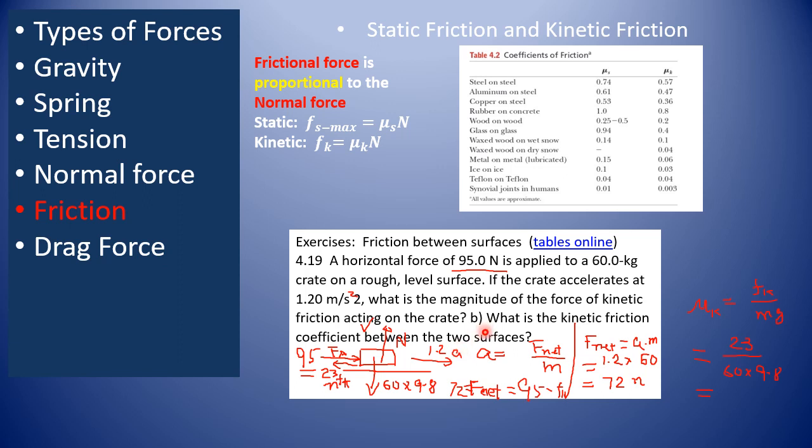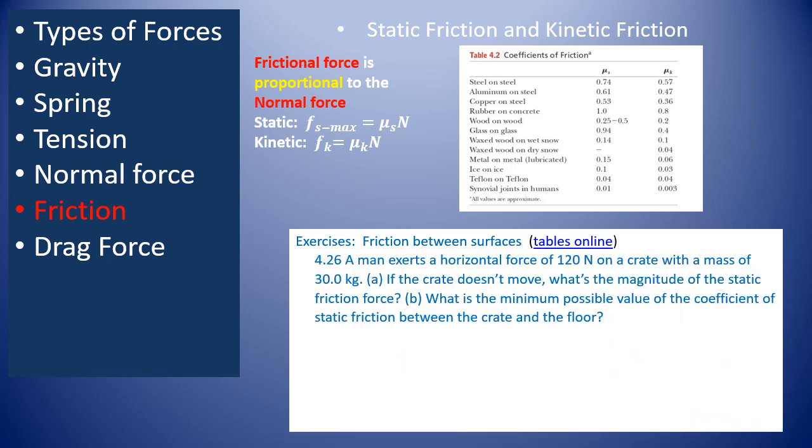Now, what is the kinetic friction coefficient between these two surfaces? Kinetic friction is the friction when the object and the two surfaces are sliding against each other. So the friction is simply mu k times the normal force, and the friction divided by the weight is 23 divided by 6 times 9.8. So the ratio of the friction force and the normal force is usually less than 1. So that's the kinetic friction, when the object and its touching surface are sliding against each other.